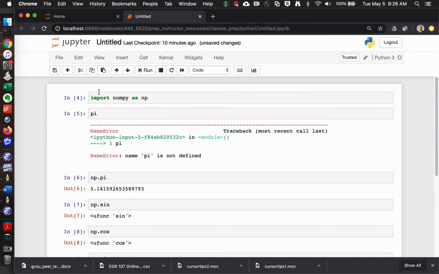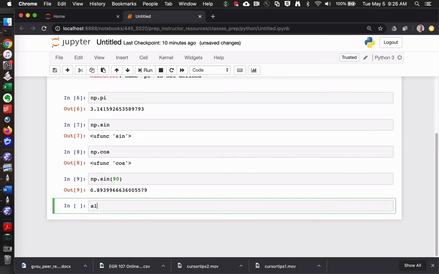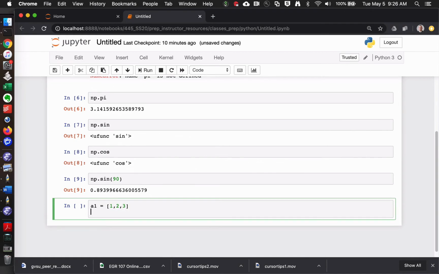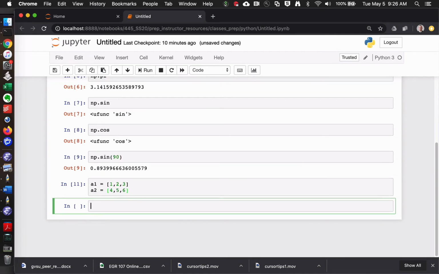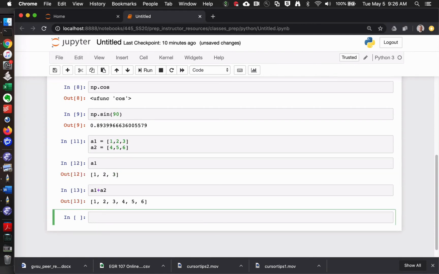NumPy is hugely important, and part of why that's important, let's talk about one other key thing. What if I had what I thought were arrays or vectors, but in fact were really just lists? How would I know the difference? We'll talk about that in just a second. But for example, if I have these two things that I think are arrays or vectors, and I want to add them together, lists, when I add them together, just extend. And that's not very helpful if I'm trying to add two XYZ coordinate vectors together.